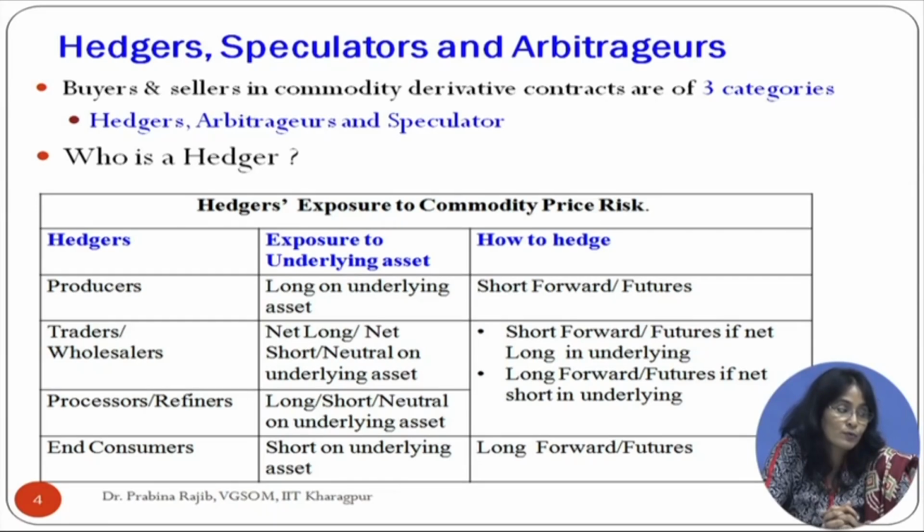So how will he mitigate this risk? He will be able to mitigate this net short position in the underlying market by entering into a long futures position. If price increases, he is going to incur a loss on the underlying, so he will be entering into a long futures position. Similarly, suppose the wholesaler has already bought the cotton bales and he is anticipating prices are going to go down. If he does not do anything, when he goes and sells the cotton bales, he will be earning less money. So how will he mitigate that risk? He already has a long position in the underlying, so he will be able to mitigate by entering into a short futures position.